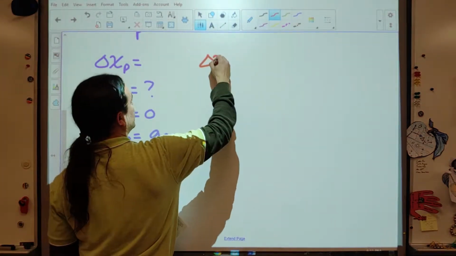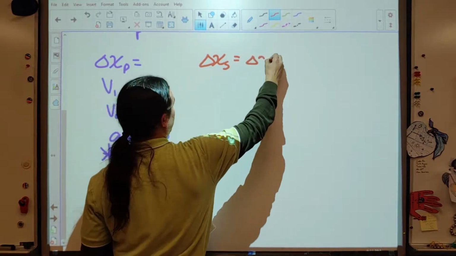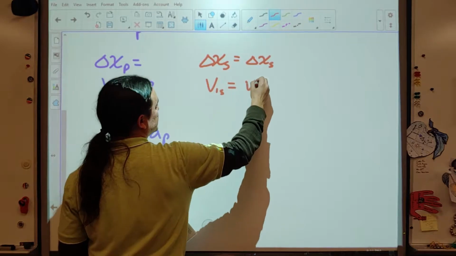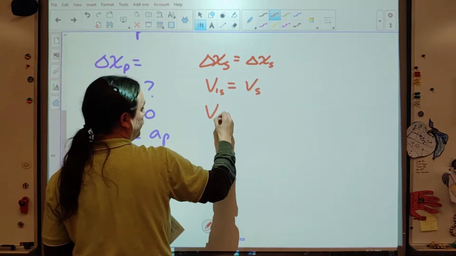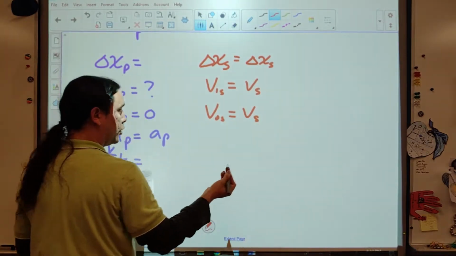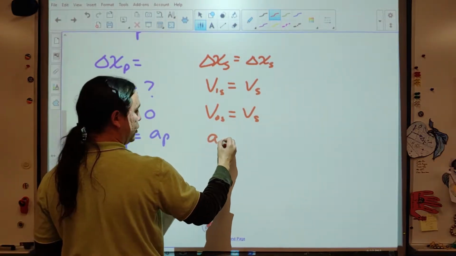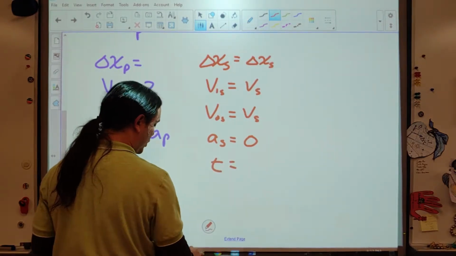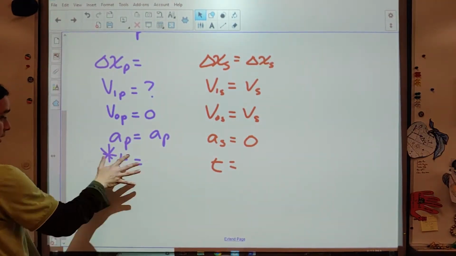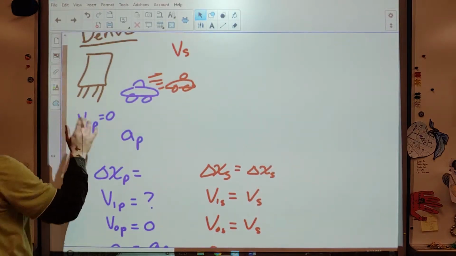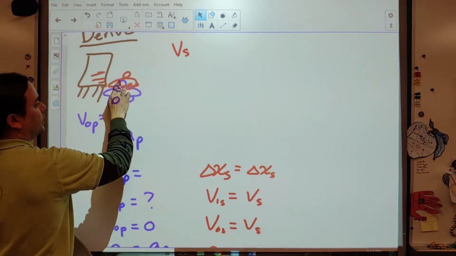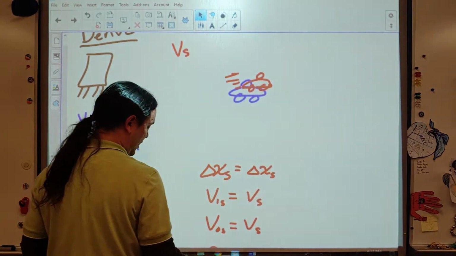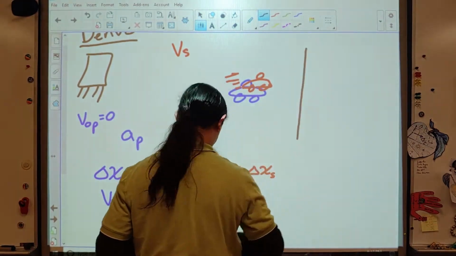We've also got the motion of the speeding car, which I'm going to call their displacement, delta xs. Their final velocity is vs. Their initial velocity is vs, because they're going at a constant speed. And the acceleration of the speeding car is going to be 0, because it doesn't speed up or slow down. We also have a time. Now, I didn't mark the times individually because they both start right here as the red car goes driving past, and they will end when the blue car catches up to the red car sometime later back over here.